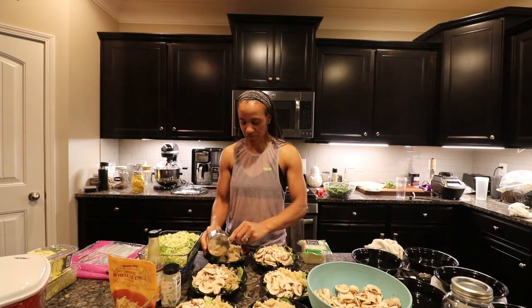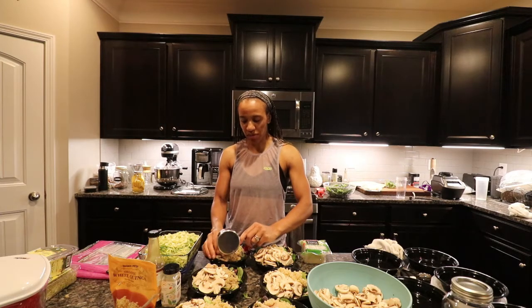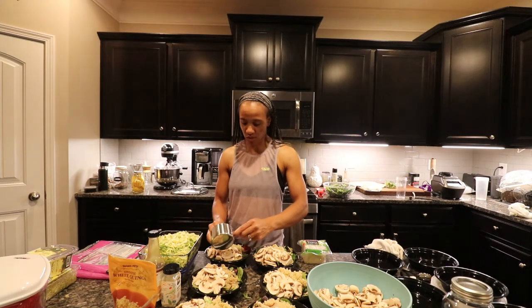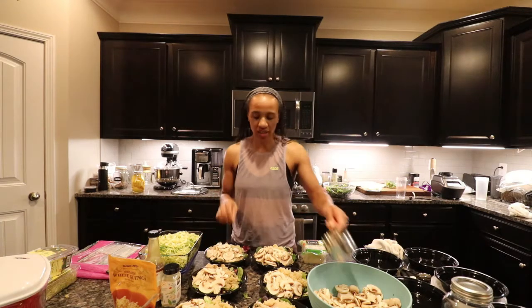But if you prefer to have yours cooked, that's okay. You can still add it to here. You just want to make sure everything is cooled off because it's just going to be a cold salad. If you're prepping it, you want to definitely make sure it's cooled off. Alright, so that's my mushrooms.